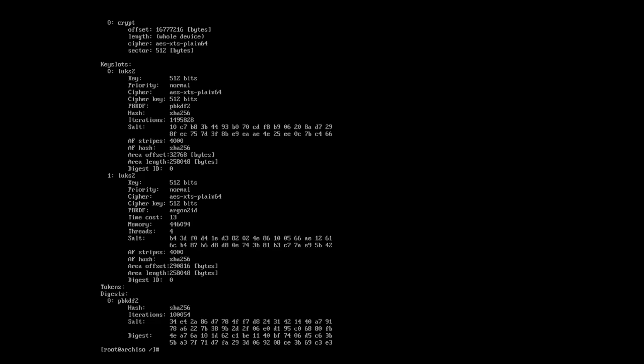Next, we'll modify the mkinitcpio configuration to include our current key into the initramfs.